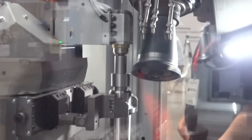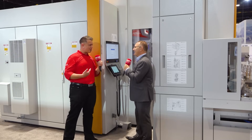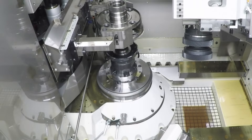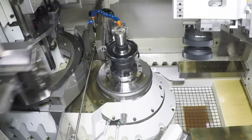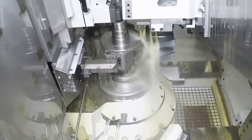Nowadays if you walk through the East Hall you'll see everybody with two spindles showing skiving. We actually had a machine in the 1970s that did the skiving process, but back then we and our competitors were not successful with it. The reason skiving only recently came to market is that you need high rotational speeds and high rigidity. In the 70s, when all generating processes were linked with a mechanical drivetrain, they just couldn't achieve the rotational speed and stiffness needed. Nowadays with modern direct drive tables — extremely stiff and high rotational speeds — we're able to do the process.